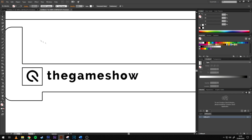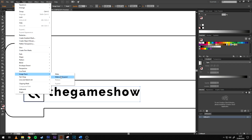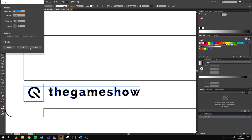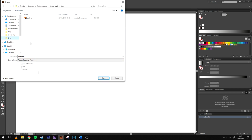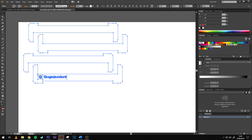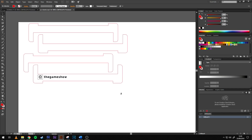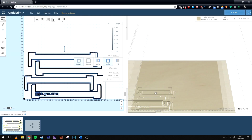I wasn't sure at the moment here if I was going to CNC this or laser cut it. I did eventually go for laser cutting, and something that you want to make sure when you've got two different things in here, like a cutout and an engrave, is put your cutout all in one colour. I've used 100% red here on RGB, and then I've done my engrave in 000, so just completely black. What I'm showing here is something that didn't actually need to be used.